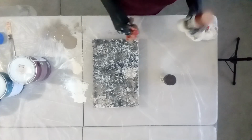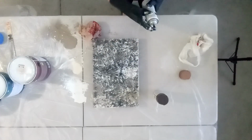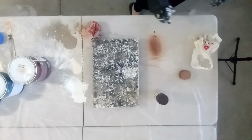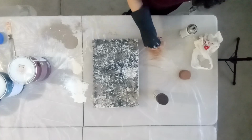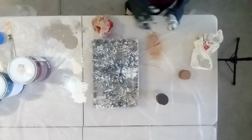So now we need to shake up our spray can, and we're just going to go in with some Hammered Copper. It's the next one on our list here. And you can just spray that onto the table, or if you want and have gloves on, you can spray it directly into your hand. Do not spray it directly into your hand if you do not have gloves on. It won't be a pleasant experience.